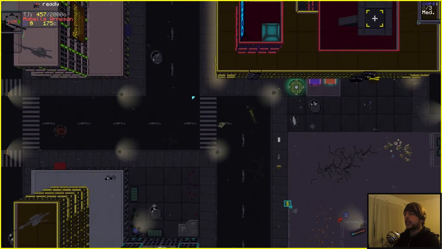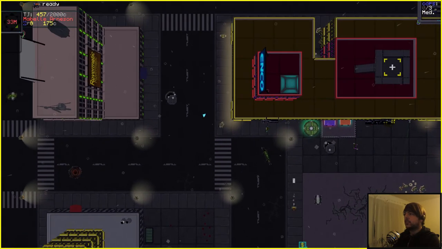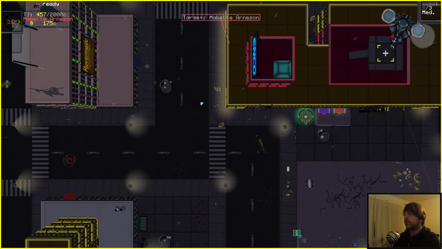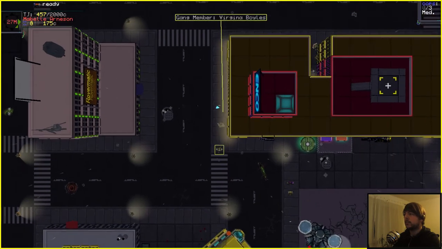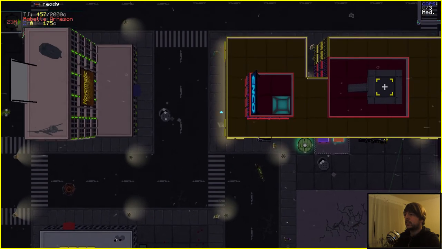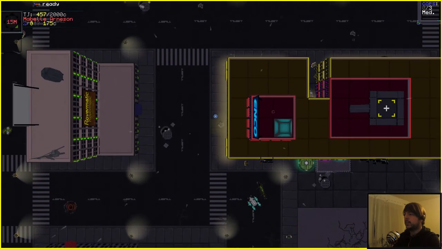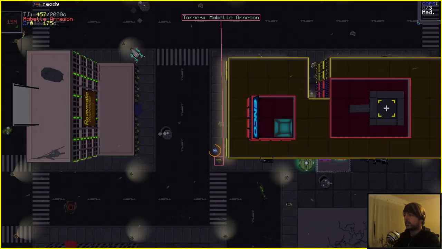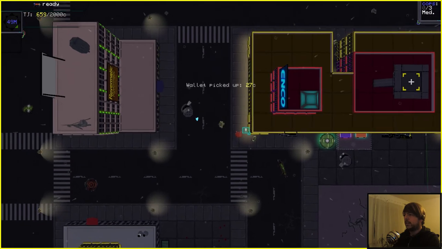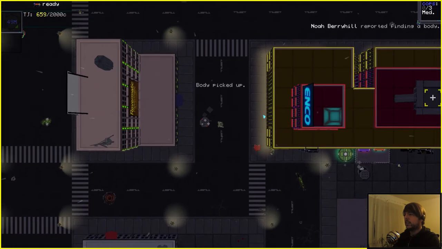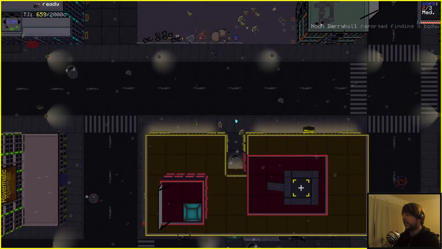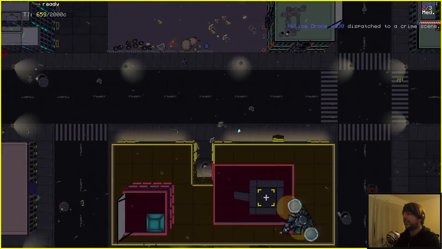Oh, there's my target. Great. Okay. It's probably going over here. No good way of killing her here, though, without having civilians around or gang members. Let's see. Maybe we can actually kill her here. Oh, god damn it, civilian. You did not see nothing, sir. Apparently he did not. Well, that's interesting.